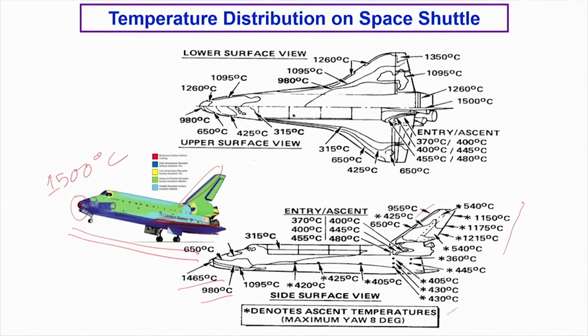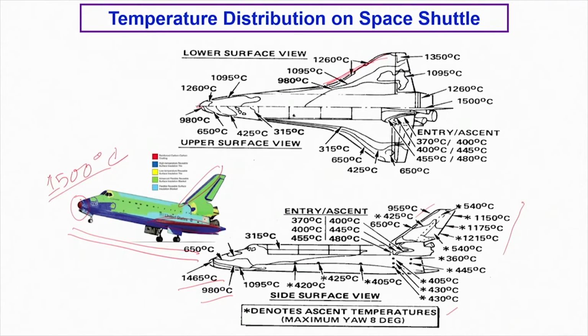So now we are talking about these high temperatures, and this is the temperature distribution. As you can see, there are varying temperatures, and in addition to that there will be an enormous amount of pressure, force of air which these leading edges and the nose cone will have to withstand when the shuttle tries to return from very rarefied conditions in the outer space and enter into the Earth's atmosphere, which is pressure-wise much higher. So the frictional forces will raise the temperature immediately to such high values, and this can cause a huge threat to the structural integrity of the system. The infamous disaster of the US space shuttle, which was trying to enter, in which we lost one of the finest scientists and astronauts, Kalpana Chawla.